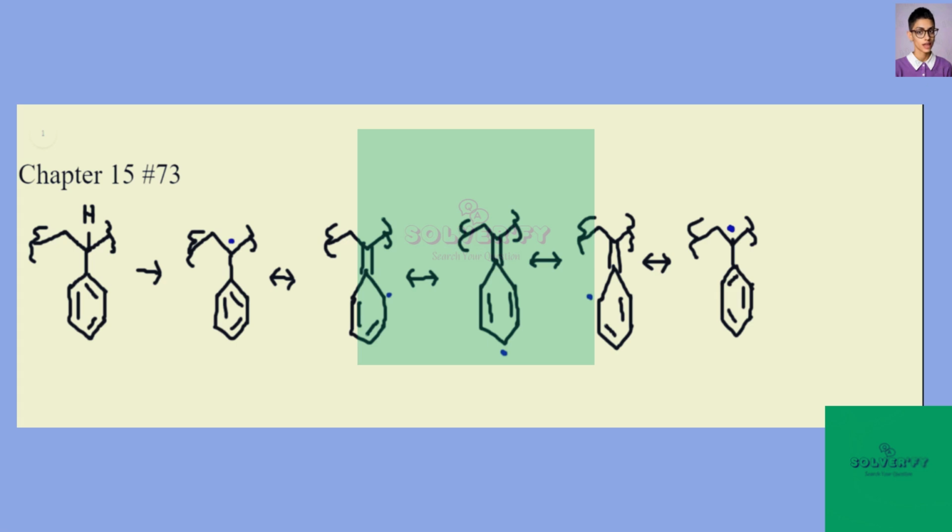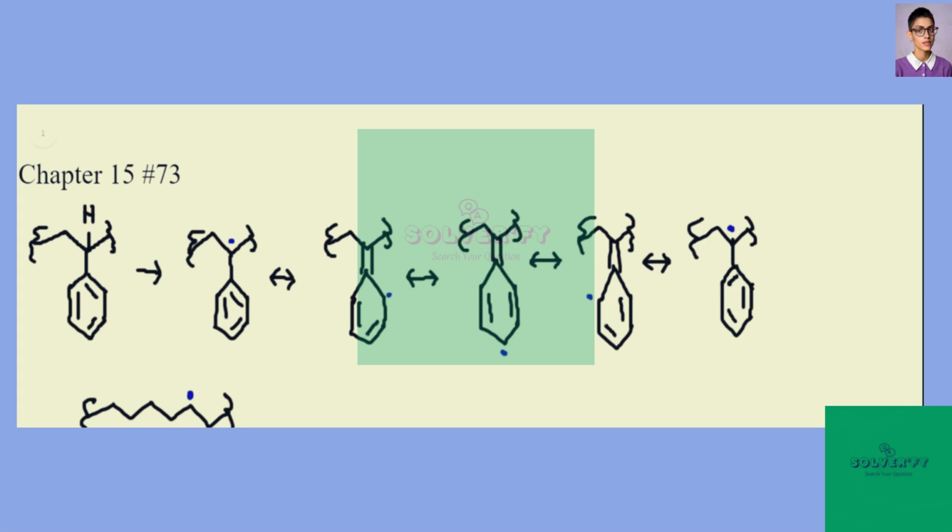And then if we look at polyethylene, a polyethylene chain, remember, is just something like this. So there's no functionality here. There's certainly no aromatic rings here. And so if we just abstract one of these hydrogens, we get a radical on a carbon, and there's no resonance structures that we can draw here. And so that's going to be a much less stable radical, and therefore much harder to form.